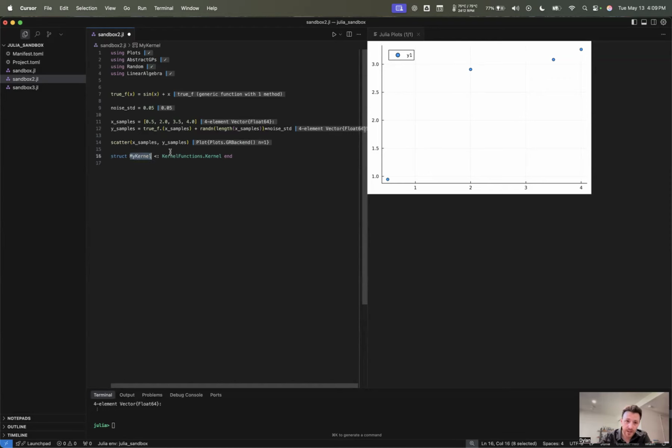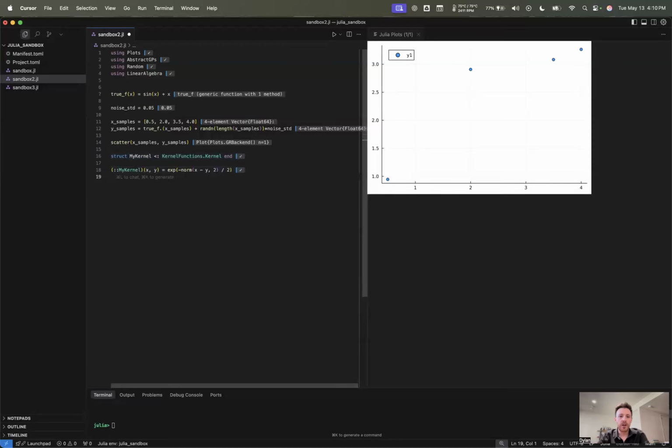So you're going to define your own struct, and then it's going to be a subtype of this abstract type kernel that's defined in KernelFunctions.jl. And if we wanted to do an exponential kernel, you could do something like this, where it basically says I can call any instantiation of that type as a function. So that's what this syntax looks like here. And then again, the exponential kernel is the negative norm of the difference of those two numbers or vectors. The L2 norm, in this case, it's just single dimension. So the squared difference, and then divide by 2, right? So this is going to be our kernel.